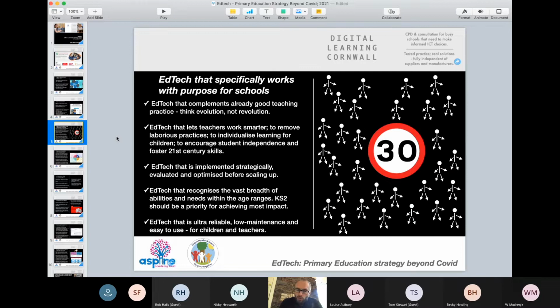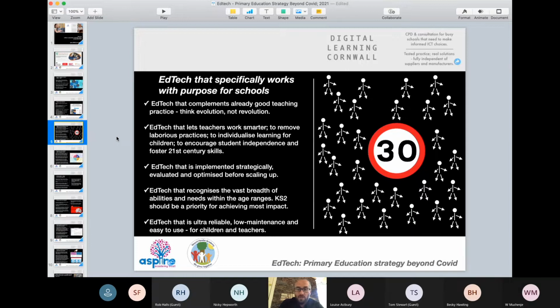Here are some points about what we're trying to achieve for schools. And in that you can also see what we're not trying to achieve. We don't want to rip everything up. As it says at the top there, we're looking at an evolution of teaching, not chucking everything away and inevitably chucking the baby out with the bathwater. So I am much more in favour of schools taking small, albeit fairly bold, steps with technology.